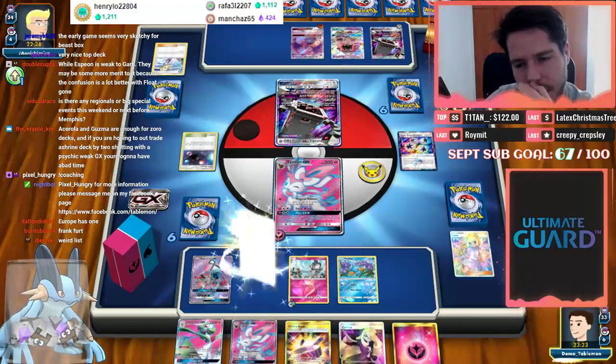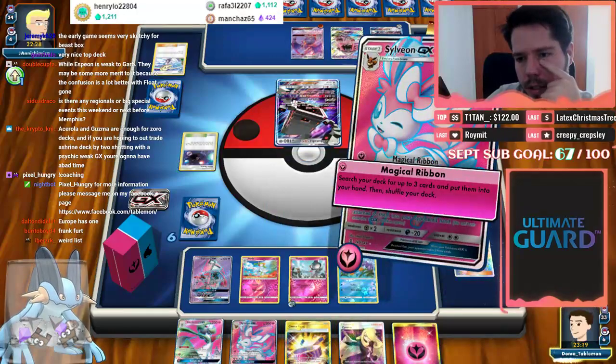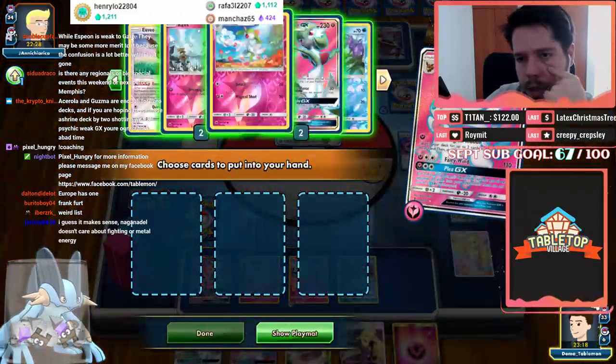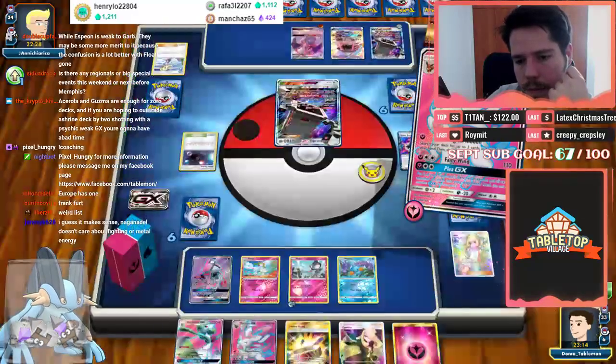Oh, I misplayed there. I keep forgetting PTCGO does that. Okay, so Magical Ribbon. Now I'll grab the Rare Candy. Right?